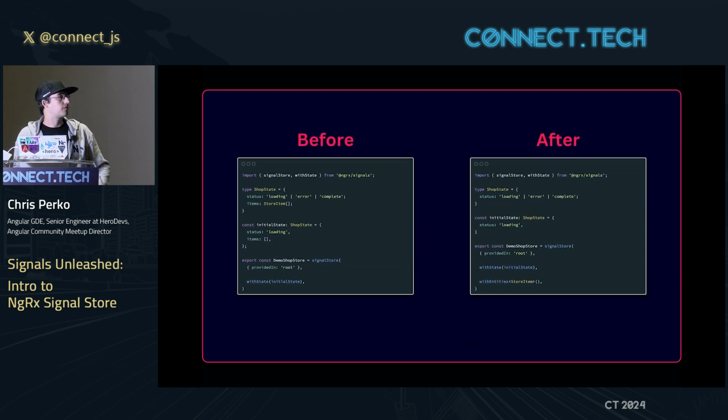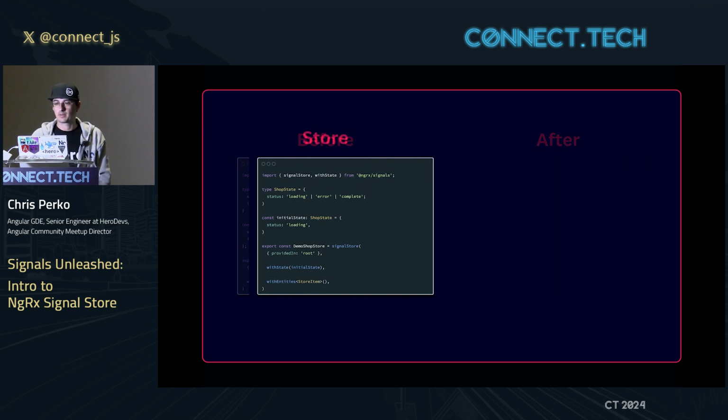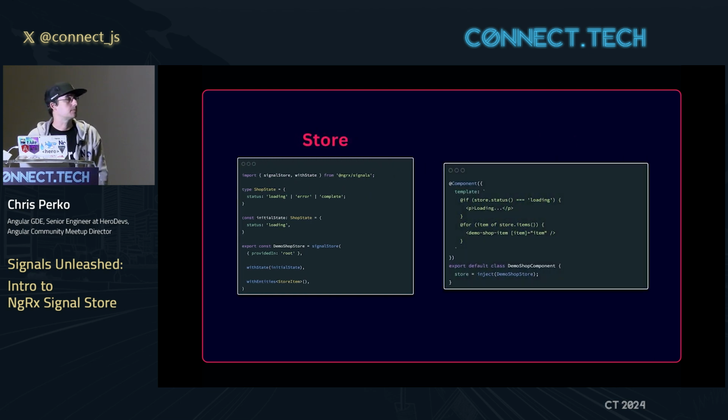All right, so before we had our items as part of our state, we're going to move that to entities so that we can utilize some of those helper functions to help clean up our code a bit. So on the right, we're calling withEntities and telling it we're going to use the store item type. I'm not going to give it a special collection name. We're just going to put it as entities. And then we need to update our template. So before we were saying in our for loop store.items, instead we're going to replace that with store.entities. So very easy refactor to go from having something in the state to using entities.